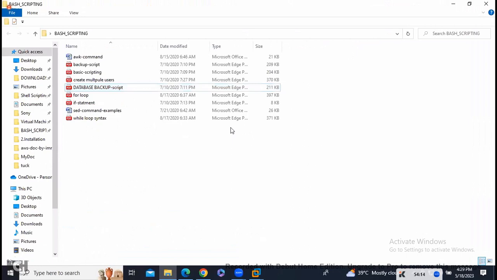Almost done, guys. And we'll have a few basic commands, meaning statements: if statements, while loop, and then AWK we will do now. Hardly 3 to 4 examples we'll have in each and every file. So we'll discuss the if statement.